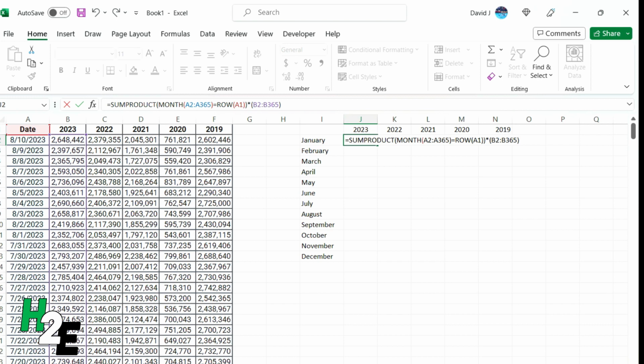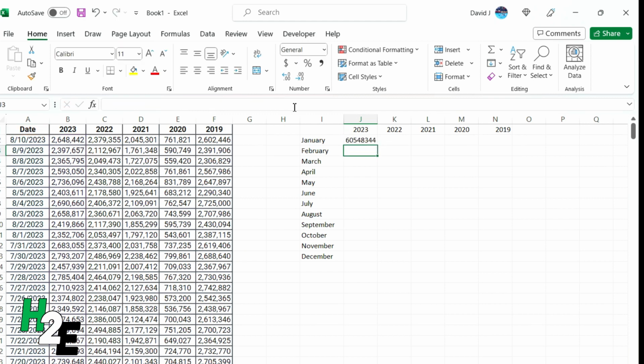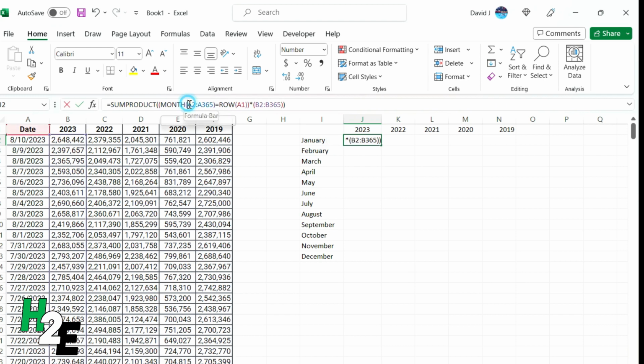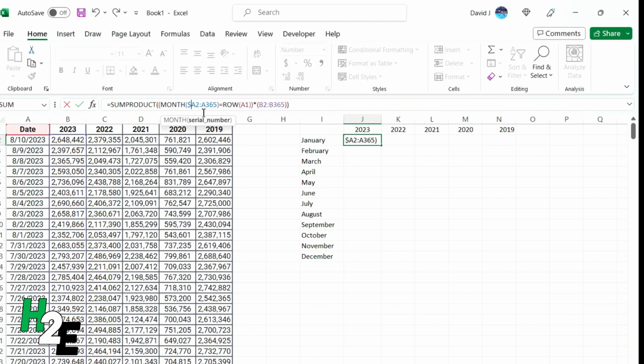So the one thing I probably need to do is add another parenthesis in here, actually, just to make sure this is all enclosed within the SUMPRODUCT function. And there we've got our total passenger volumes. So I'm just going to add some formatting here just to make sure I've got the thousand separator. And now what I'm also going to do is freeze these cells, because column A, I don't want that to move. And for column B, I just want the row numbers to be the same.